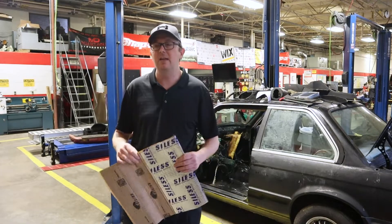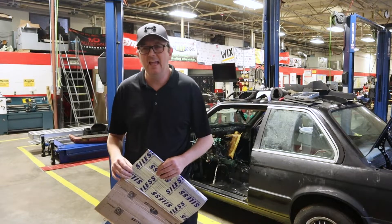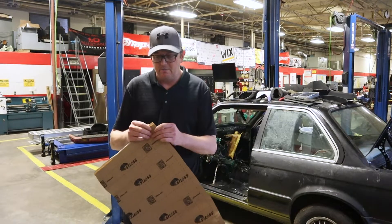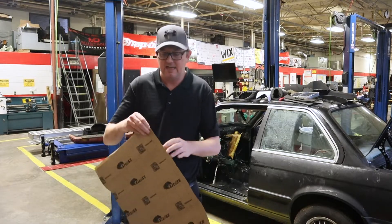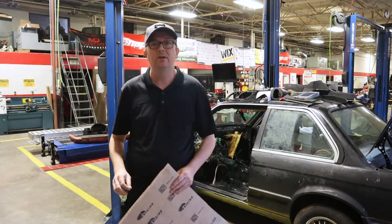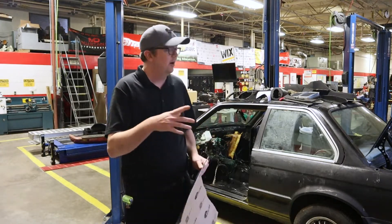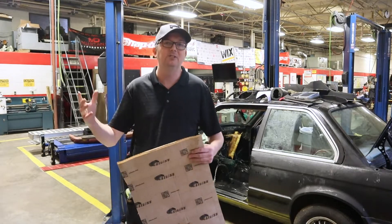These right here are fairly cheap. I think I got 65 square feet for about $50 or so, and that will definitely cover the areas that I'm looking to cover. What this is, is a butylene plastic self-adhesive and it has a heat barrier in it as well. We're going to go all the way up the firewall, all the way down where the seats are, and cover everything in this material. It's hopefully going to give us a little less noise, vibration, and harshness when we get the vehicle finished, and it's not going to keep so much heat in the vehicle.